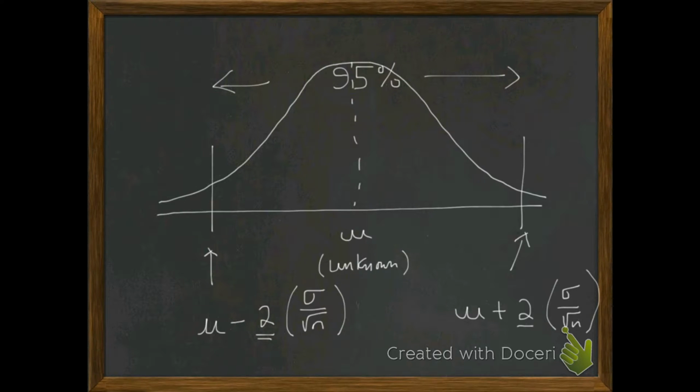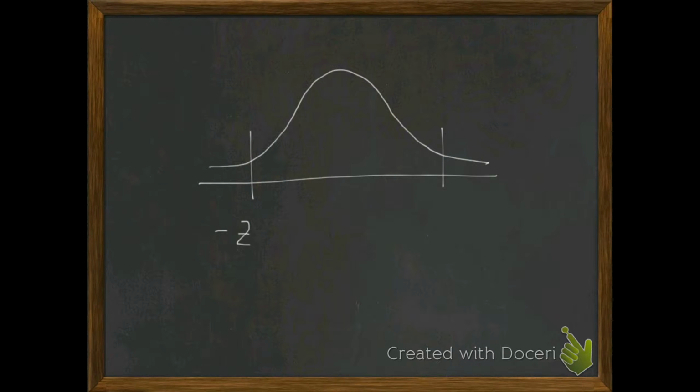But guys, we were being very relaxed when we created the 68, 95, 99.7% rule in using this 2. So let's go see what really, in the standard normal distribution, between what two z-scores gives us a better approximation of the middle 95% of our data. Well, I'm going to jump out of here and go over to the calculator.